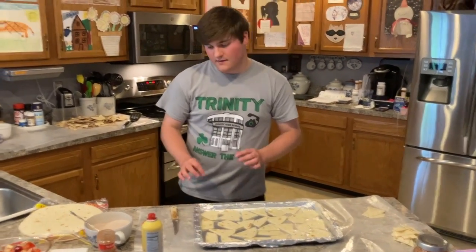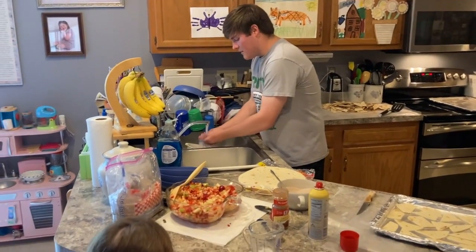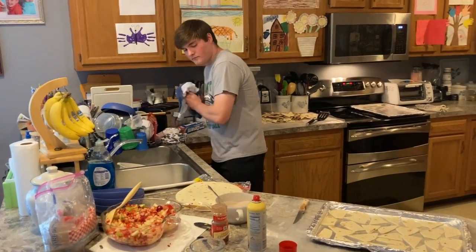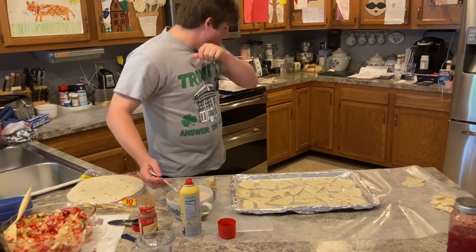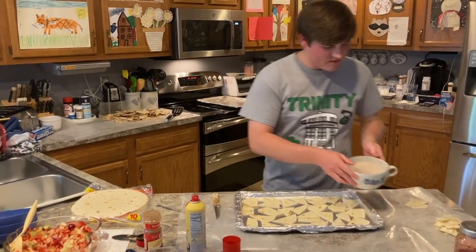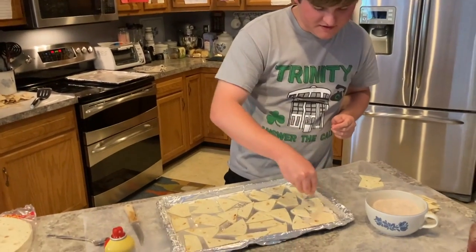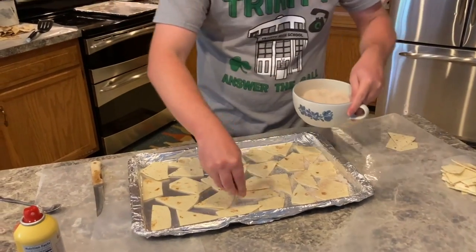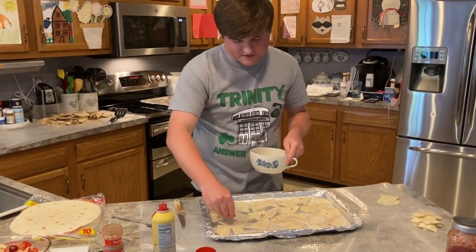All right, there's that. Now what I'm gonna do is, once you wash all the grease off from the butter, get it nice and washed off, then now's where you add the cinnamon. You take the sugar cinnamon in little handfuls like this, and you just dump it over. Just like this. You want to get a good spread between all the chips.